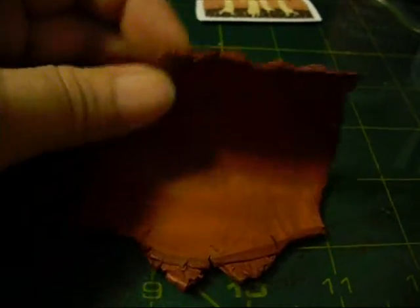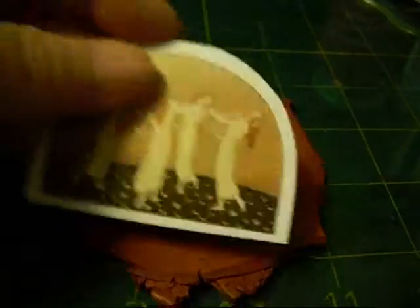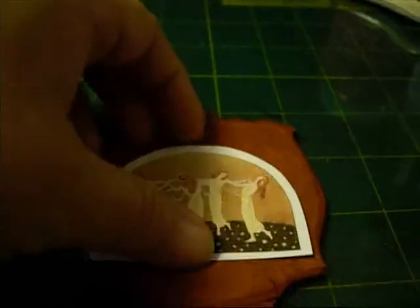Okay. Here I've got it rolled out to, like, 1/16 of an inch or so. And that should be plenty thick enough because it's going to actually be 2 layers. So, about the tutorial that I said I did yesterday, I will be redoing the tutorial, so have no fear, you're not going to miss anything.